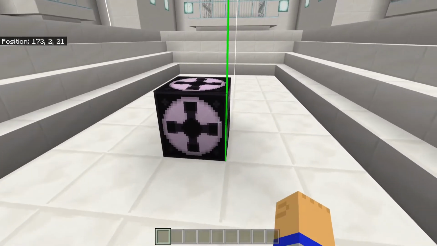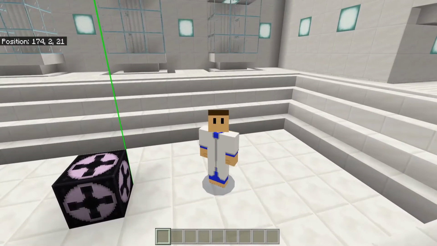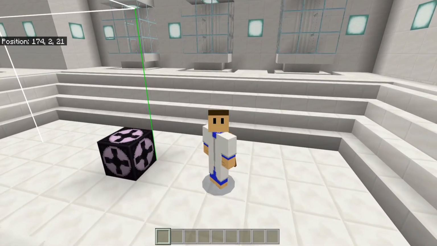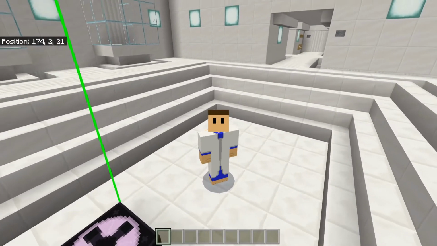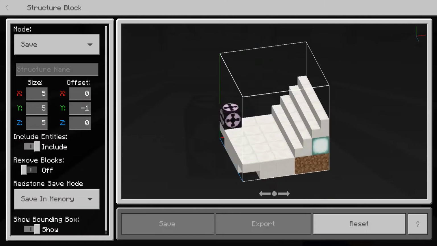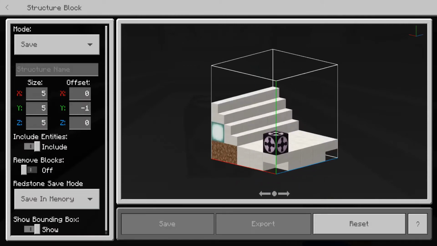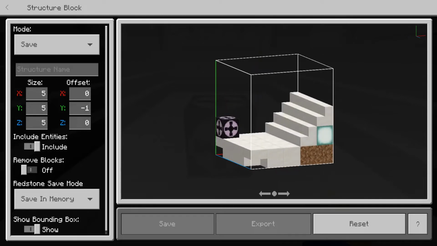By the way, when you actually get this, you will need to get it via commands, just like you need command blocks. You just need to look for structure block, so do keep that in mind. But if I go in here, yeah, this is what it's looking at, like I just said, and from here you can do a few different things. I'm going to gloss over certain aspects, but I do want to touch on at least one or two things that I think you guys might find really important.